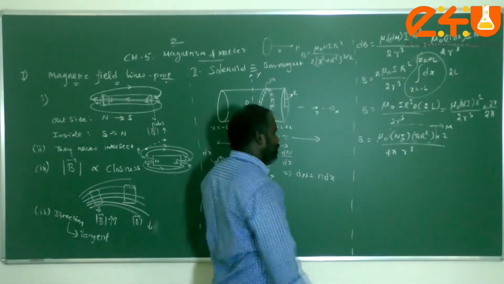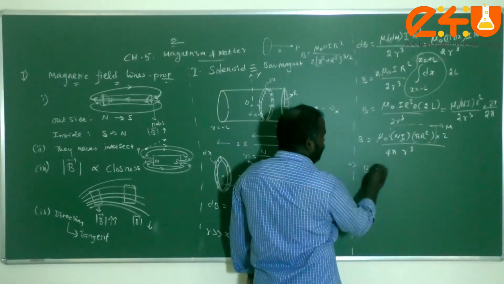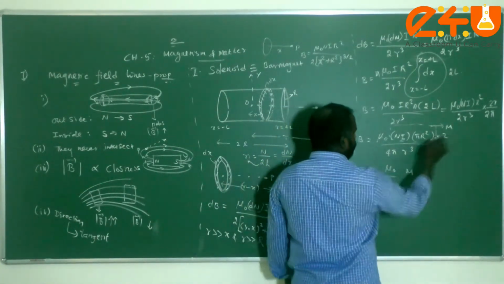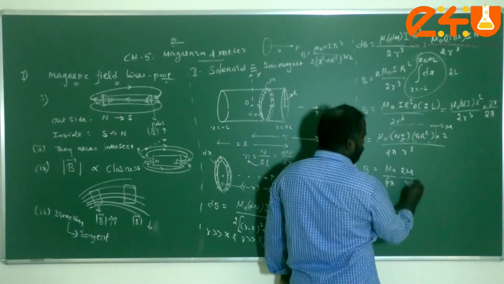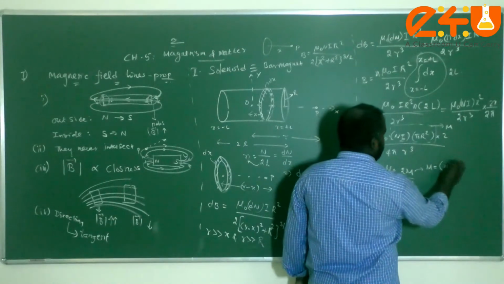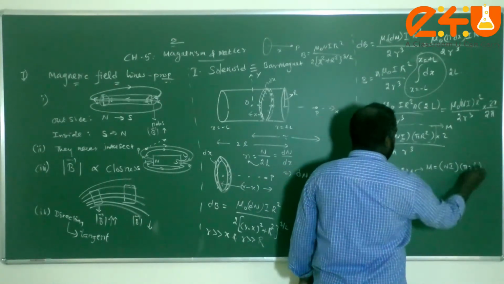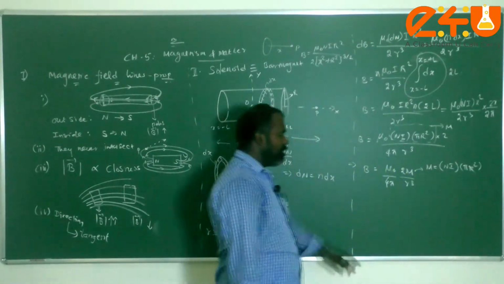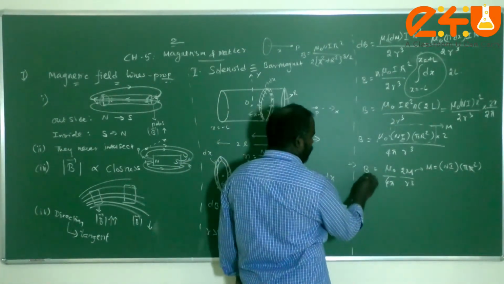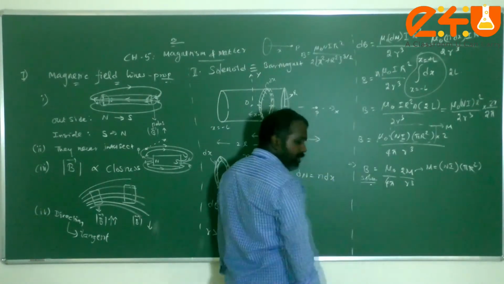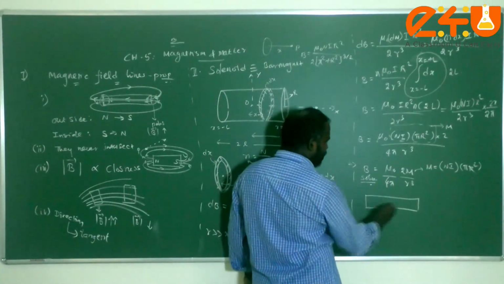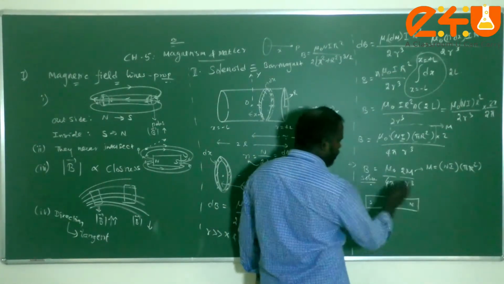Magnetic moment what, children? M. Therefore I can say that B is equal to mu naught by 4 pi and 2m divided by r cube, where m is the total current N into I into area, pi into capital R square. So this is the magnetic moment. This is for a solenoid. Now for a bar magnet, if you are measuring the axial field, we can say this is N and S.